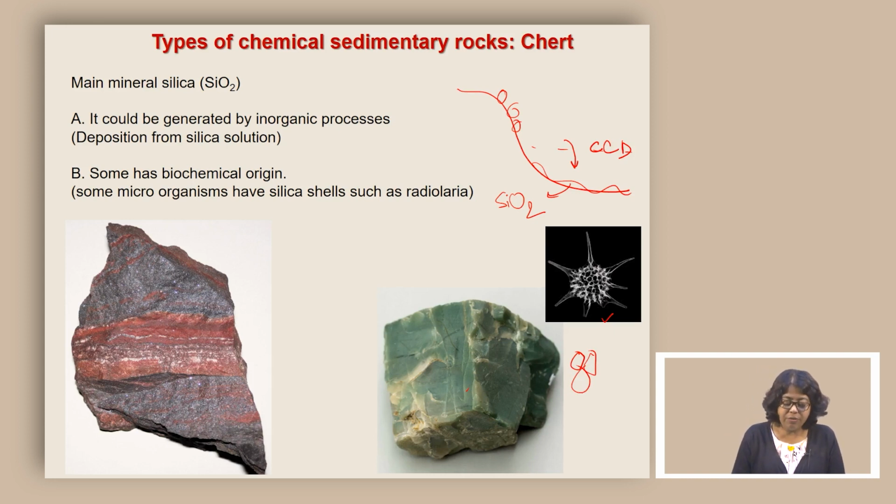Now, there can be another variety where the silica deposition is happening because of inorganic processes, and it can create such bandings of chemical precipitates depending on oxygen availability, depending on the supply of silica and other things. So, you can have completely inorganic deposition of silica, and that can also create a chert or jasper depending on which subdivision you are talking about.